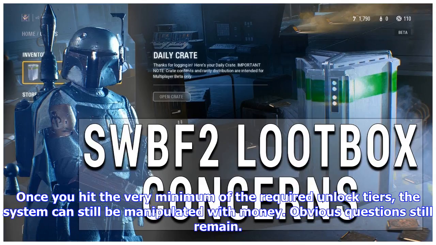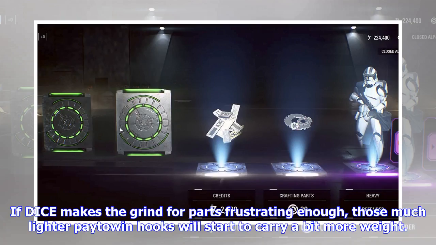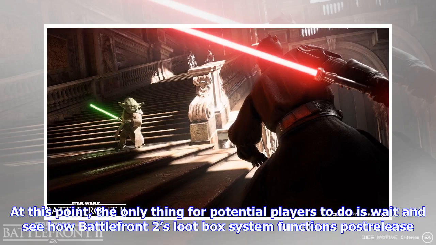Obvious questions still remain. If epic cards can be crafted with parts, how liberally will those parts be doled out for free? As those who played the beta will likely know, the early game was really stingy in terms of parts offered in costless crates. If DICE makes the grind for parts frustrating enough, those much lighter pay-to-win hooks will start to carry a bit more weight. At this point, the only thing for potential players to do is wait and see how Battlefront 2's loot box system functions post-release.